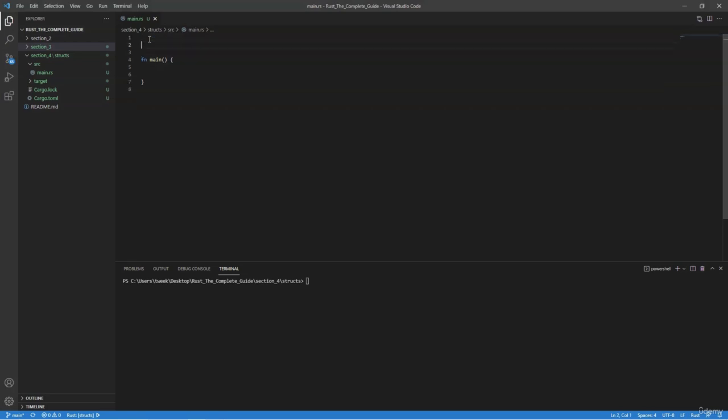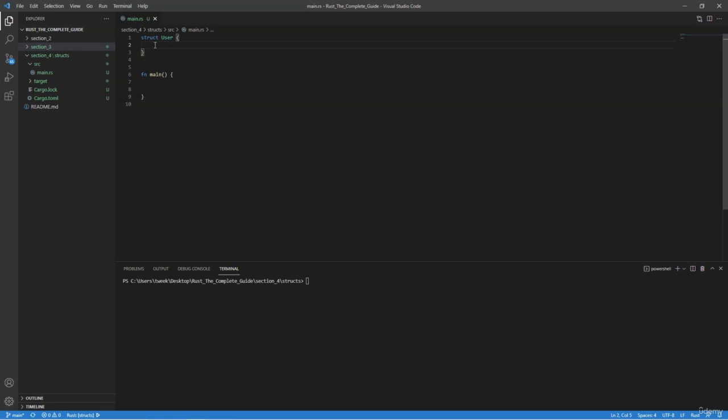But for now, let's start and look at a named field struct. So we create a struct by using the struct keyword and then the name that we want our struct to be. So notice that it is capitalized at the first character. This is known as camel case or Pascal case and is the desired format that Rust calls for in this situation. So we're creating a struct called User, and now we're going to give it some attributes.